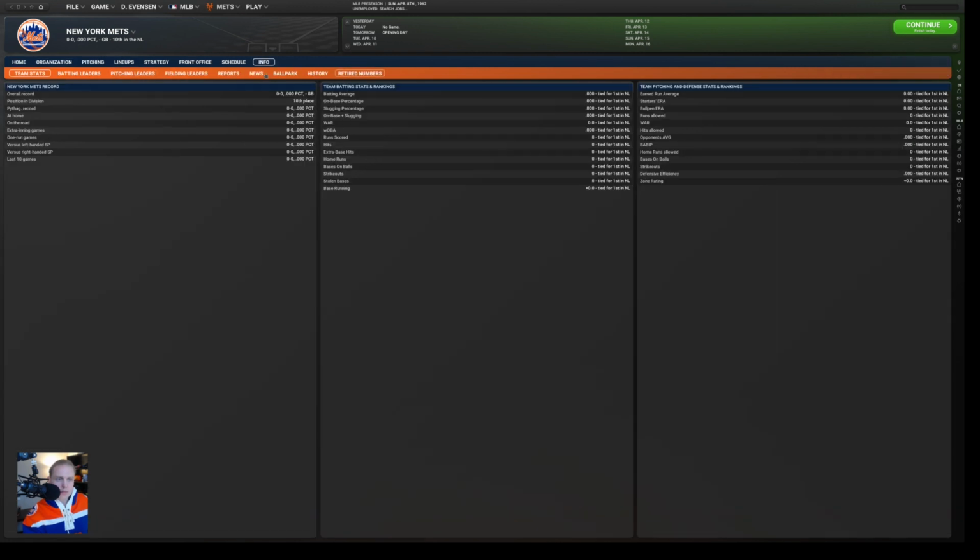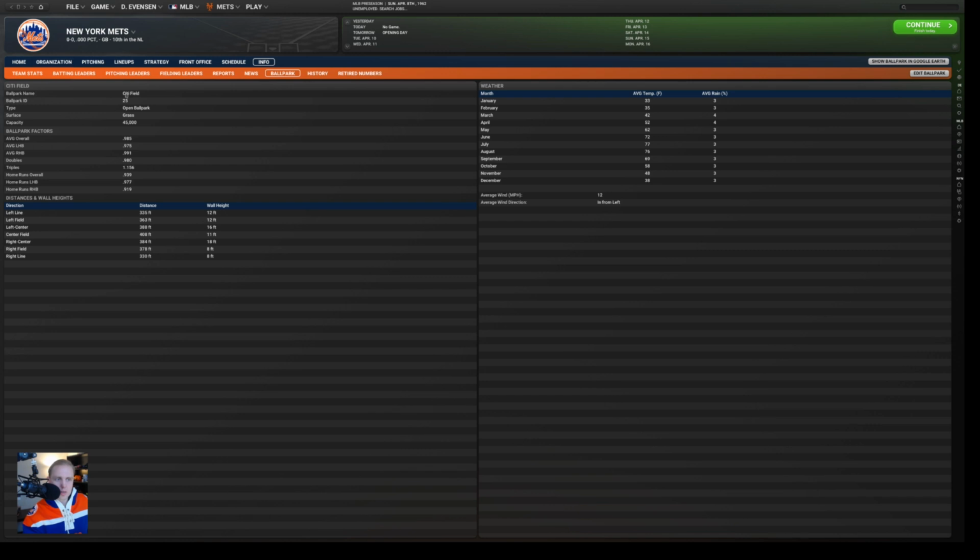Now you go back to info and over to ballpark. It is set as Citi Field, identification number 25, and all of the settings are exactly as we wanted it to be. So there you have it. It's a little bit difficult to do. It's not as easy as it should be, but if you are patient and you go through it and you don't let the game get the best of you, you too can change your settings in your OOTP replay and play it the way that you really want to play it. And that's kind of where all the fun is.